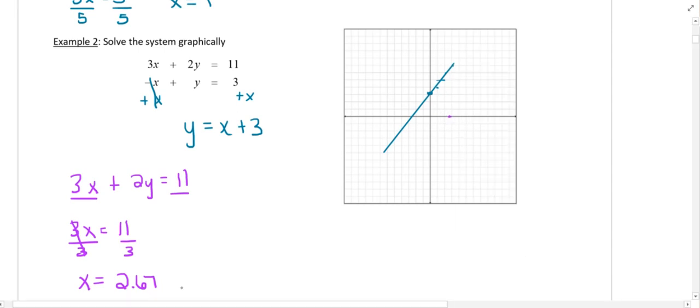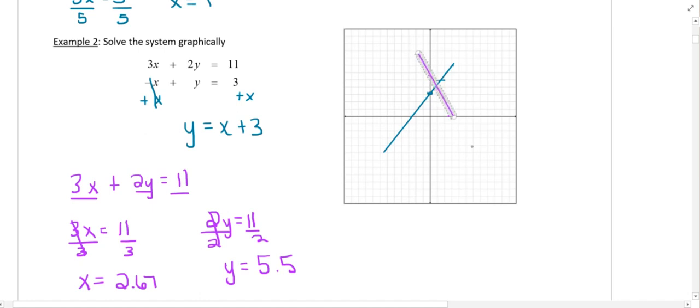There we go. And then for our y-intercept, we'll do 2y equals 11. Divide by 2, and we're going to get y equals 11 over 2, which is going to be 5.5. Oh, we lost the other one. There it was. Okay, so 1, 2, 3, 4, 5, right in the middle, 0.5. So then we can go ahead and take this line and connect it.